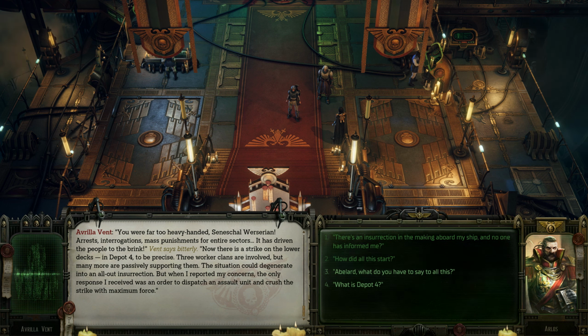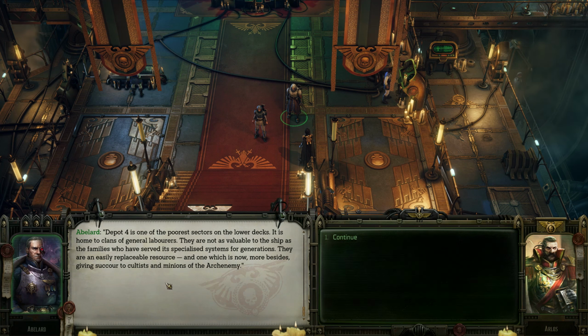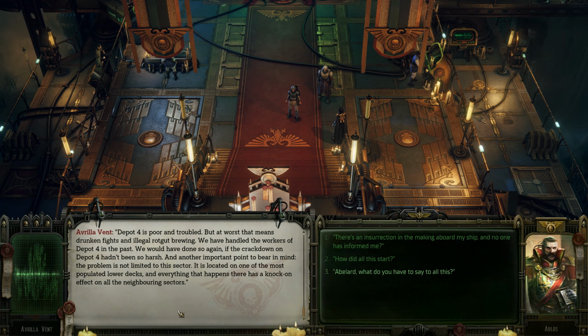But when I reported my concerns, the only response I received was an order to dispatch an assault unit and crush the strike with maximum force. What is Depot 4? Depot 4 is one of the poorest sectors of the lower decks. It is home to clans of general laborers. They are not as valuable to the ship as the families who have served its specialized systems for generations. They are an easily replaceable resource, and one which is now more besides, given succor to cultists and minions of the archenemy. Depot 4 is poor and troubled, but at worst that means drunken fights and illegal rot-gut brewing.